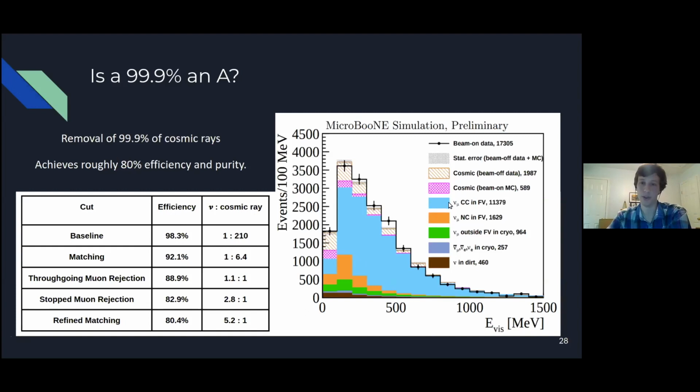And the blue is what we're really looking for. It's showing you, of all the different energies of the neutrinos, how many of each type there are. So the blue is the stuff we want. And then the other colors are things like cosmic rays or neutrinos that are from outside the experiment. So we can't really see all of them, and we don't really want to count them. But the fact that most of what's going on here is blue is telling us that we've done a good job. And what we're left with is mostly data.